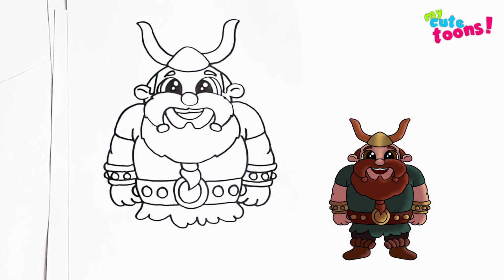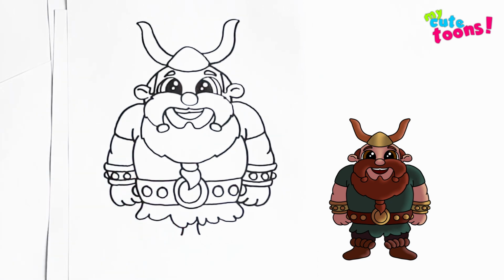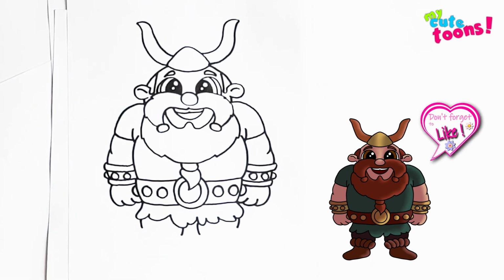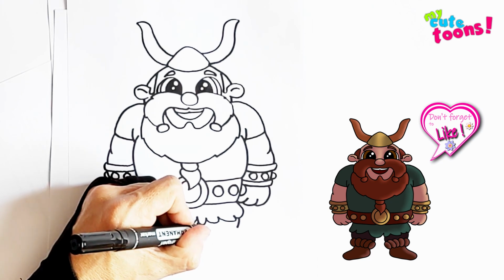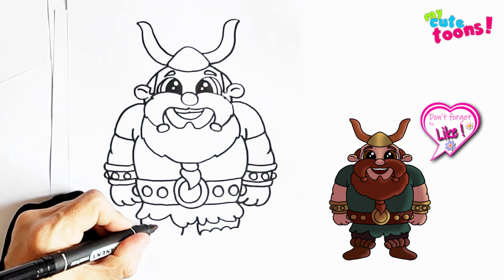And now we go down to the boots. Just going to draw the inside of the legs sticking out like this, and maybe there also an indicator line for me, so that's how big his legs would be. Now we can draw his boots. So I'm going to just make a series of loops, and on this side let's do the same thing.